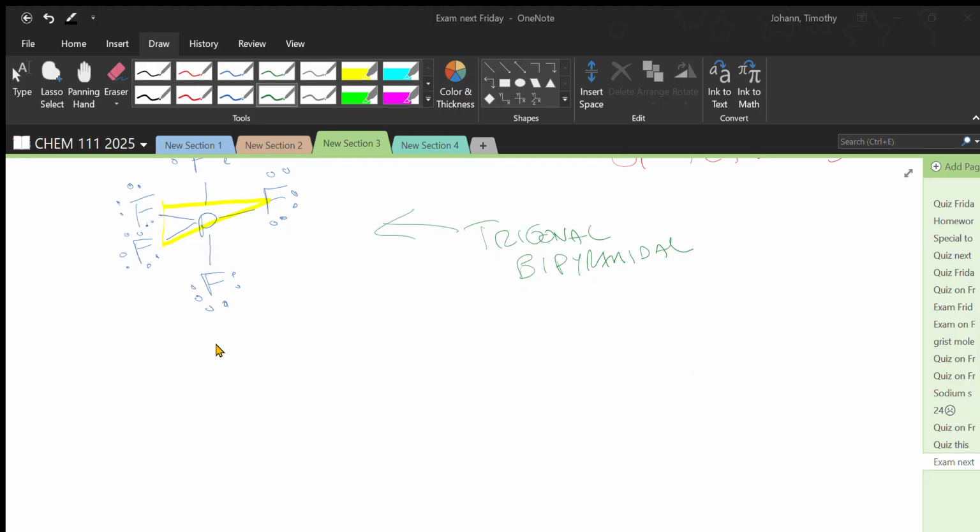So if I put my lone pair here, it bumps into things less than if I put it up here. If I put it up here, it's going to bump into one. It's got 90-degree angles with 1, 2, 3 things. Whereas if I put it here, it has 90-degree angles with 1, 2 things, if that makes sense. Okay? So there's more space, essentially. So let's go ahead and go back.